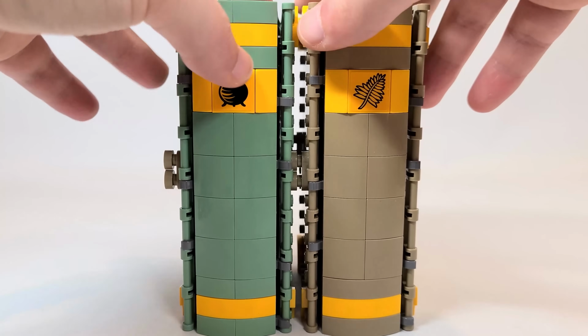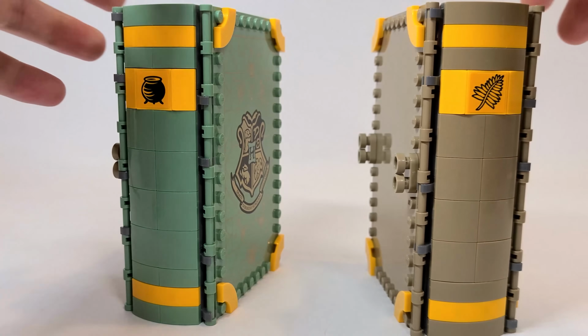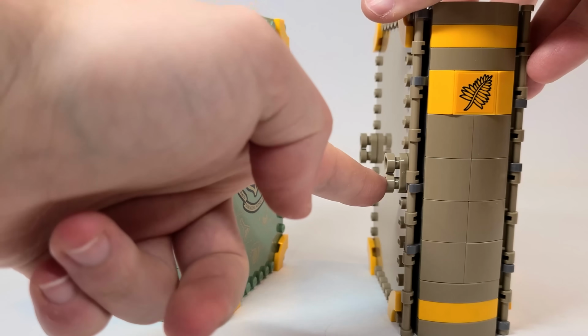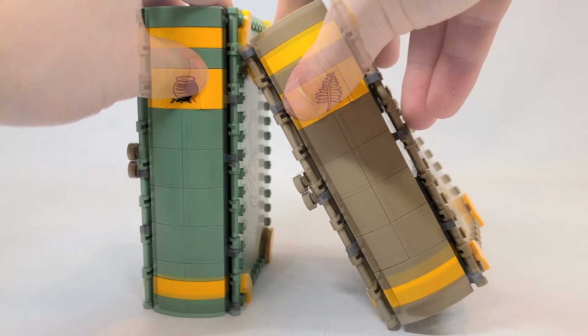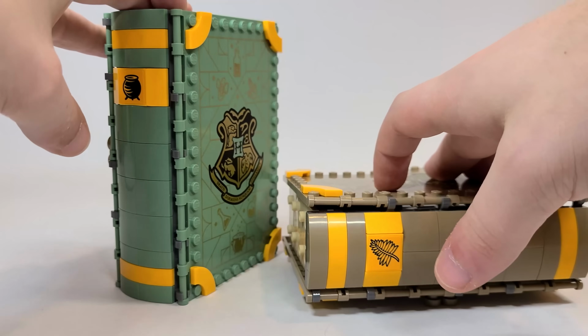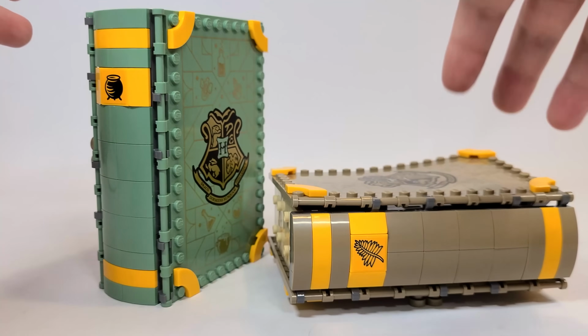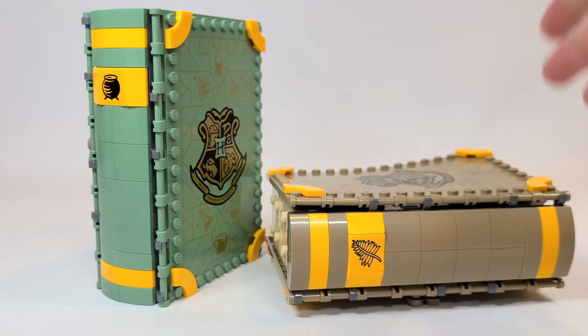But I do like how these jumpers attach and you can connect and sort of pose them the way that you want. Wow, this is the only time that it hasn't gotten stuck, but with other ones, sometimes the stamp piece gets stuck. You display it like that, or like this. It looks good. These look like real books. I really love that part of these sets. They just look like real Lego books, minus a warped one like this.